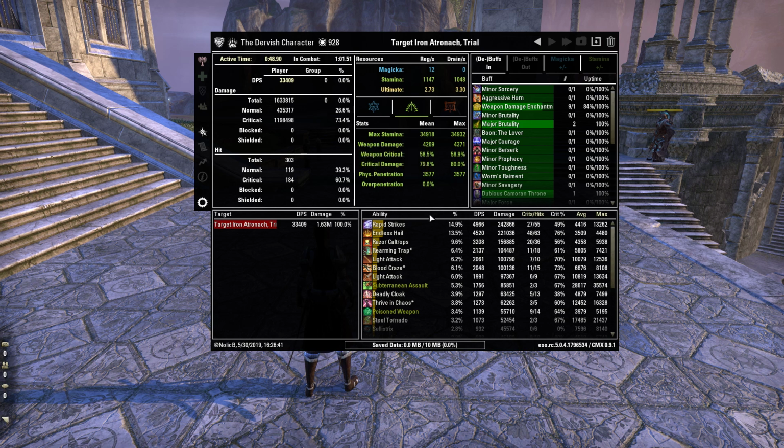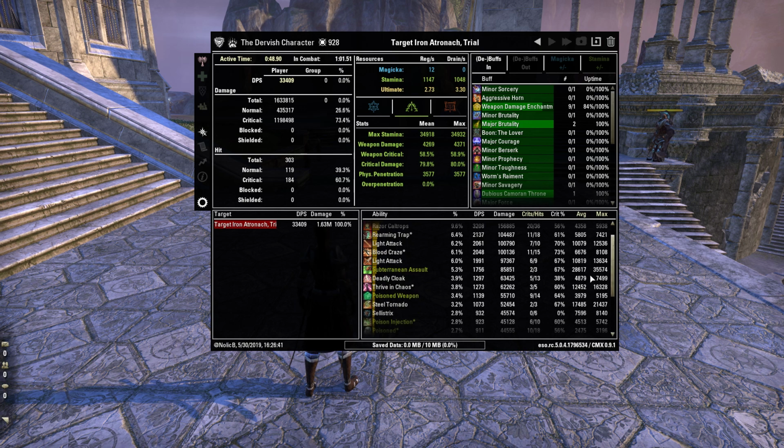That's it. Now you can see, like, I had 13,000 on my max on Rapid Strikes, 4,000 here. My light attacks were doing 12,000. This was doing 10,000. My Subterranean Assault hit for 35, 28 here. Light attacks again. The one that really gets me is this. This is my Thrive in Chaos, and this is what it was doing over time. So this is what it would do on its max damage, and this is what it was doing on its average damage, and that was against a single target.